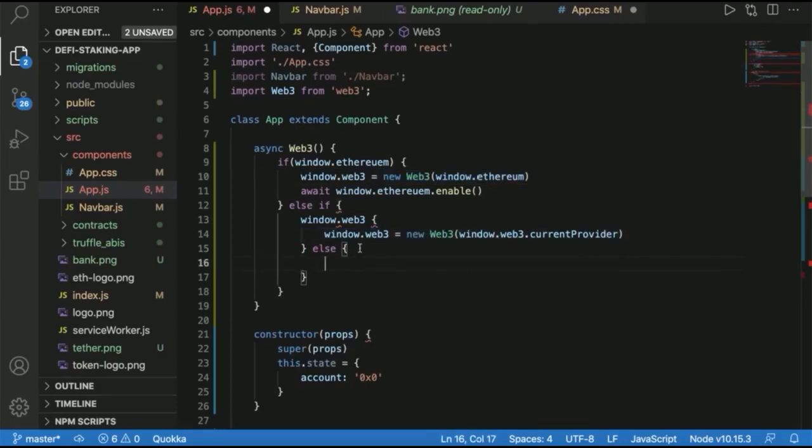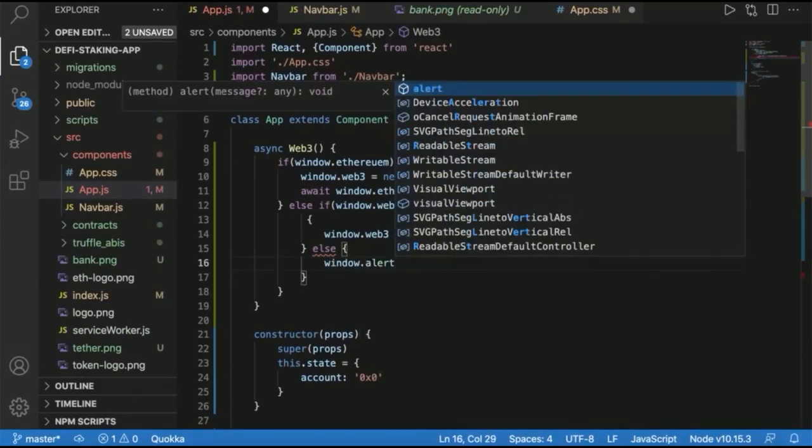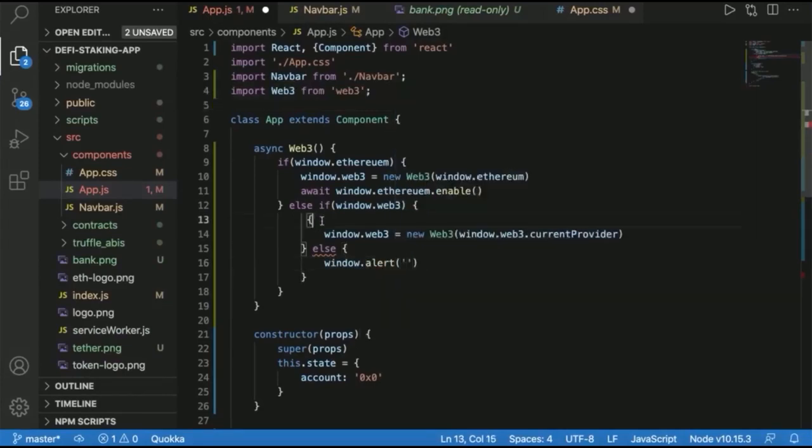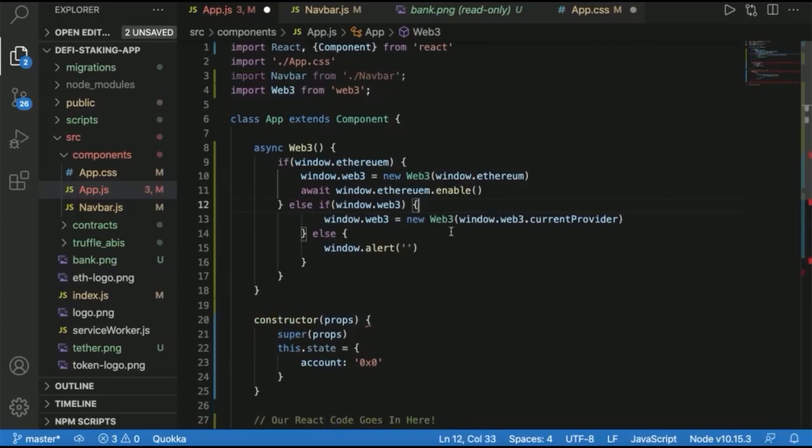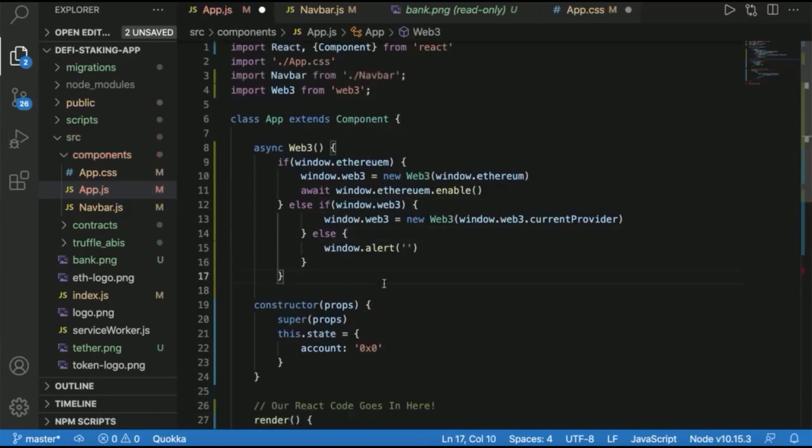And if we don't have Ethereum, or we don't have the current provider, then what we're going to do is, oh wait, hold on a second. Sorry, this needs to go else, and here we can say window.alert. And oops, we don't need this. Hold on a second. There were some extra curly brackets I just cleaned up. And okay, wait, before I finish the alert message, let me just run through.